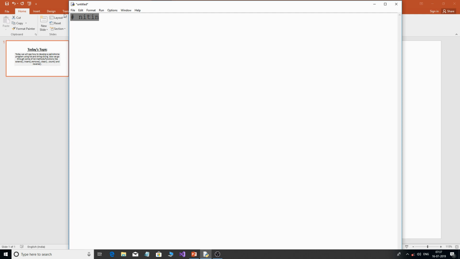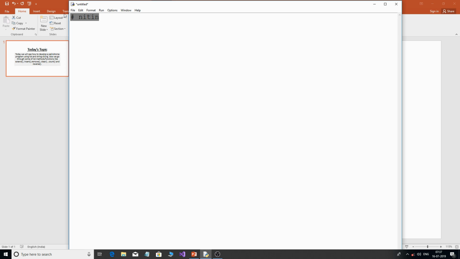Already we have developed the palindrome program using a for loop, with the same logic that everybody normally uses. But today we are going to develop a palindrome program using list slicing or string slicing, any one of them. We can do it with both of them. So first we will use it with the list.